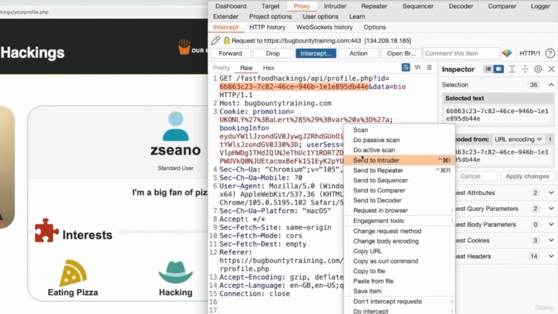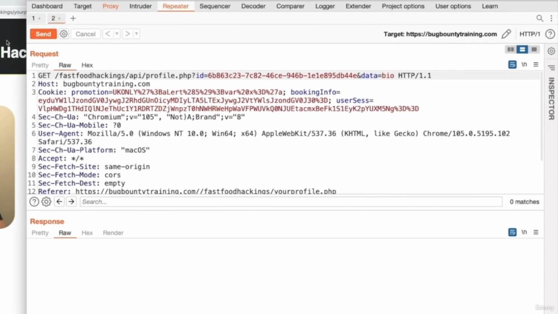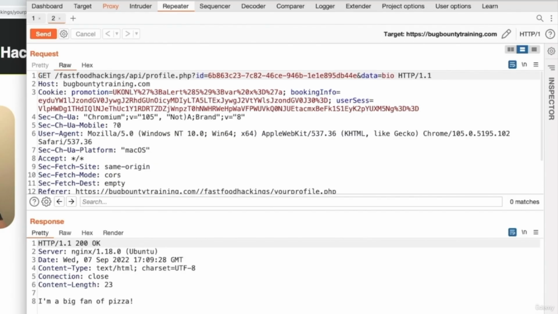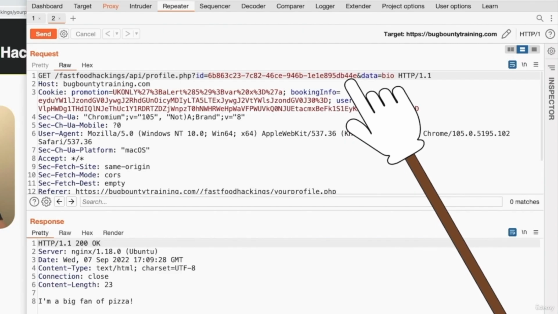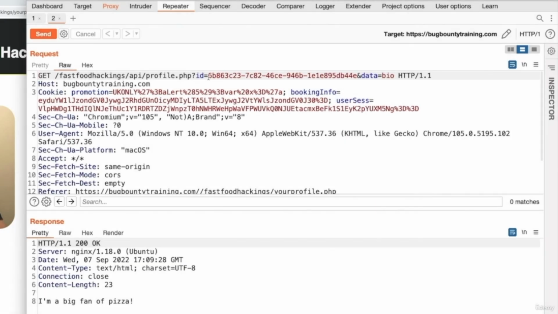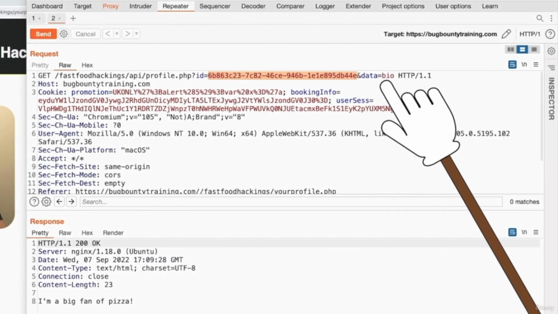We're going to right click and send it to the repeater for further testing as usual. And in the repeater, we're going to send the request as is. And as you can see, as a result, we're getting the bio of this person, the bio relevant to the user that has this ID. Now, the ID is very, very long, so naturally, you're going to think that there is nothing you can get out of this, and all you're going to do is test the values in here and here for all of the vulnerabilities that we know, from SQL injection to XSS and so on.